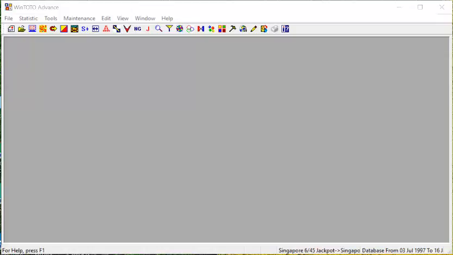But after using WinToto Advanced, they realize that their winning chance could be greatly enhanced because of the availability of the data and also the ongoing development of the features that give them the boosters and that kind of confidence to continue where they want to be. I think this is nice to hear, truly very nice and truly very happy to see that. What's most inspiring to me is that they know for themselves that their hope of winning the jackpot is always there for them. They know they can and they will one day.